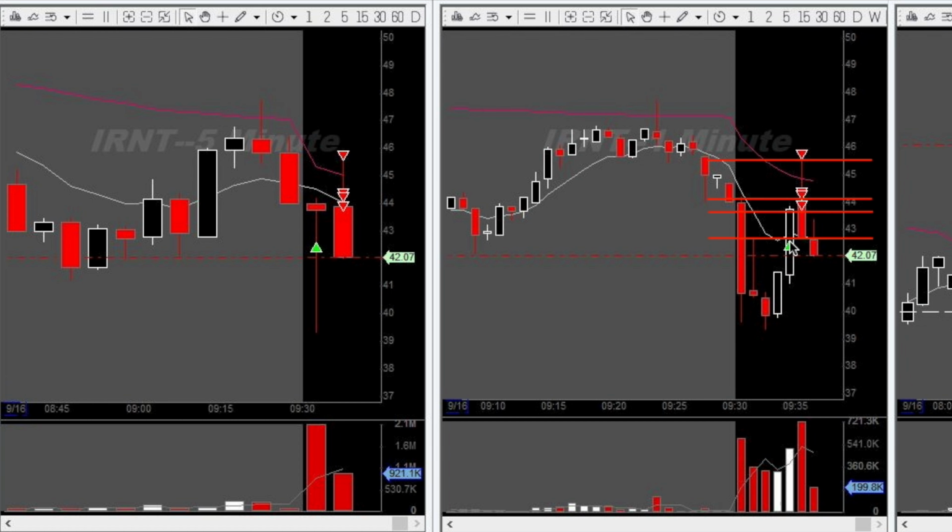So my entry here was about 42.80, and I took the rest of the position all the way up here at 45.50. I mean, that is a massive, massive move. And then there's a double candle here because as it sold off on this red candle, I went ahead and exited my entire position, and as you can see, it started to kind of fail here. And this is what I'm talking about. When you're fast with your hotkeys, you can make money on this red candle, and you just have to be fast. Now, if you tried to wait, you would have lost money. This thing would have started crashing down, and you wouldn't have been able to capitalize on this move right here.